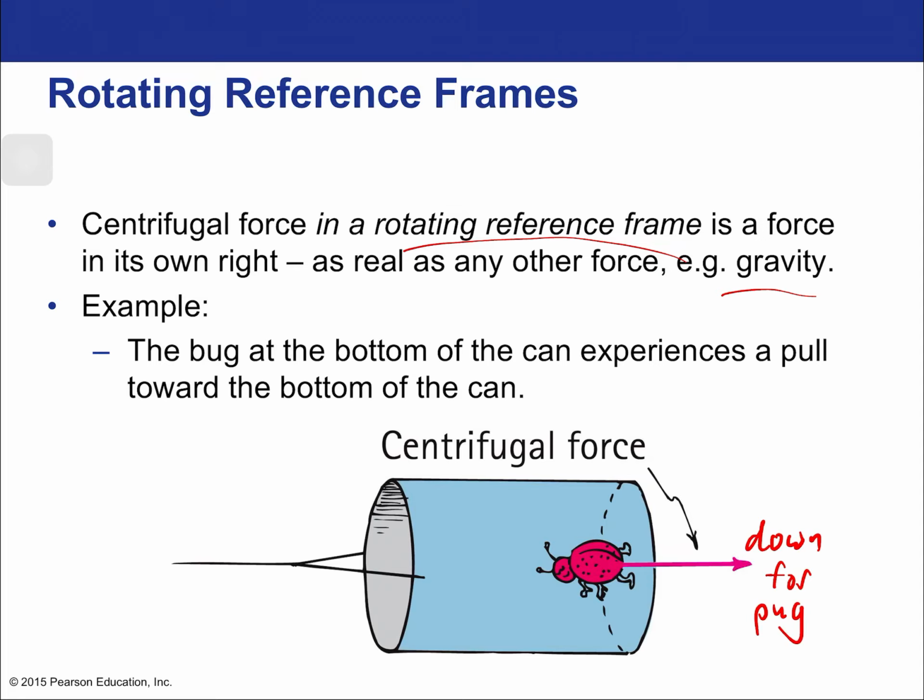Okay? So, fascinating stuff. But regardless, if we have the ability to distinguish between the systems, we can say, oh, well, one is an apparent force because it's in a rotating reference frame, and the other one, centripetal force, is a real force because it is in a non-rotating reference frame. Because, of course, the person holding the can is not rotating. They're just standing on the ground. But then, isn't the Earth rotating? There's some issues, right? But that's the thing, right? How accurate do you want to be with considering your reference frame?